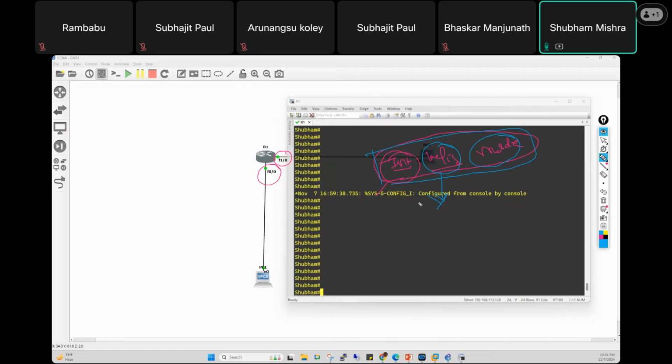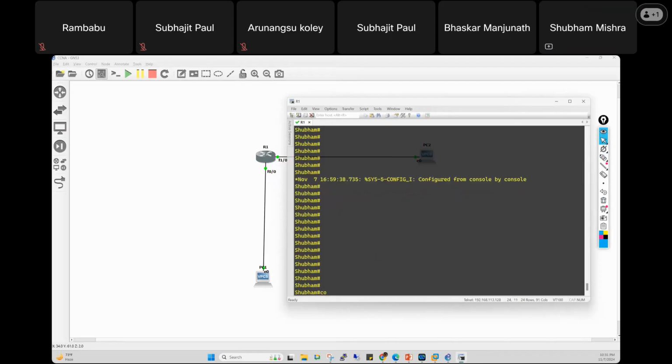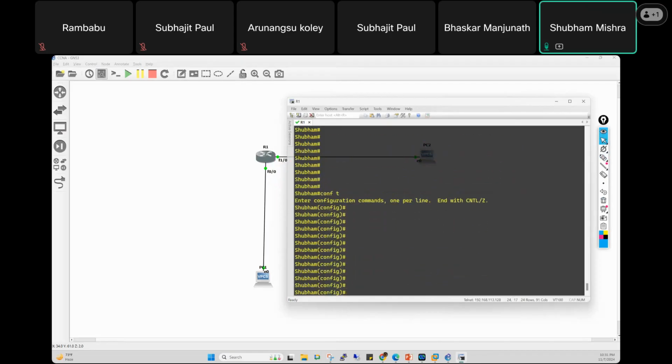I am understanding this one. What about you? What are you guys thinking? Same or something different? Yes, sir. Same. When I read these three words, I am thinking in this mode, generally we need to configure the thing on a particular interface. For example, I am in the global configuration mode and I want to configure something on fast Ethernet 0/0.